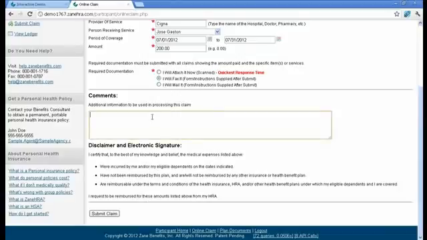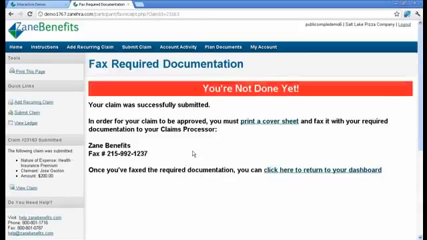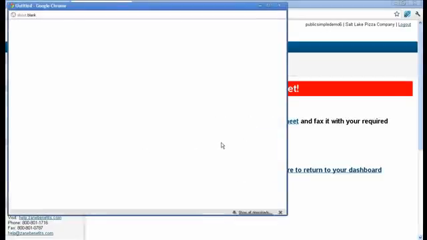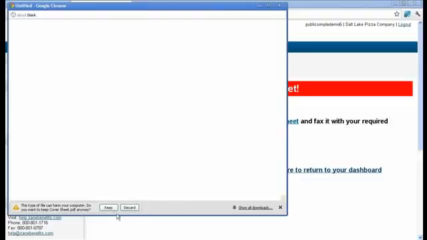If he has comments such as, hey, please approve this fast, or call me with any questions, he can put some notes in there for the claims processor. Once he's got his documentation selection complete, he's going to click Submit Claim. As soon as he does that, he's going to get an email letting him know that we've received it. Now, since he submitted documentation via fax, he's got to print this cover sheet and actually attach the documentation and fax the documentation over. And then our claims processors will attach a digital copy to the receipt.